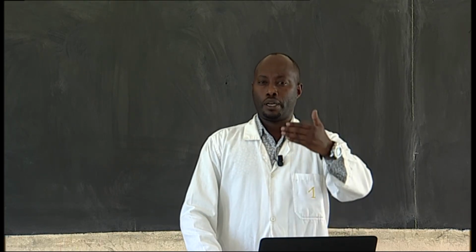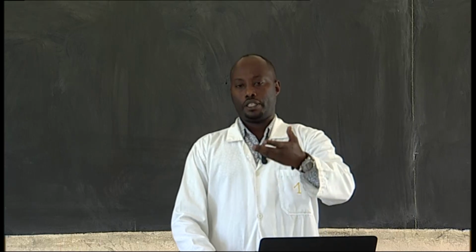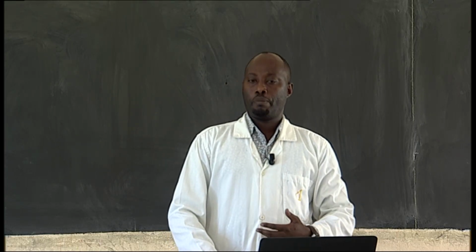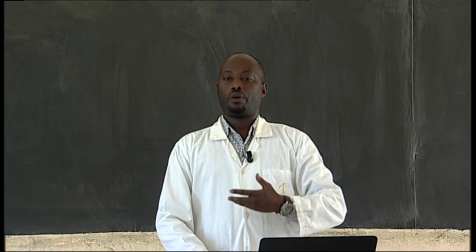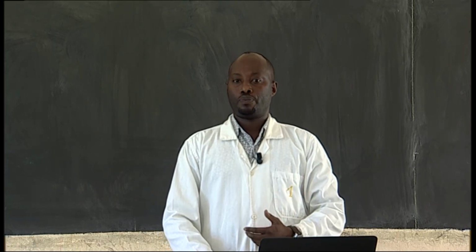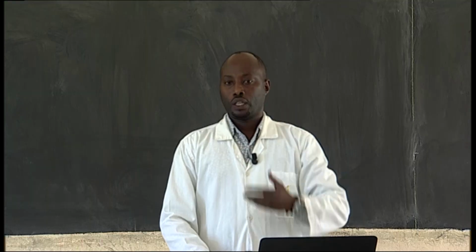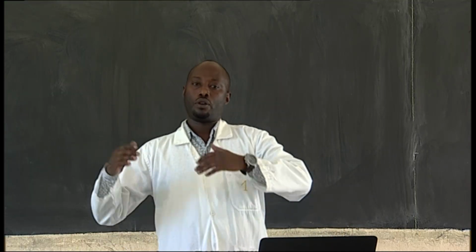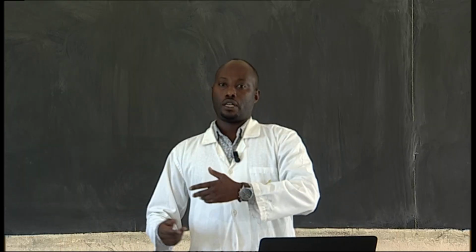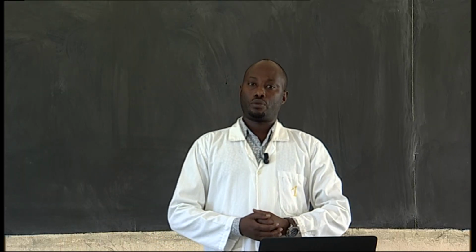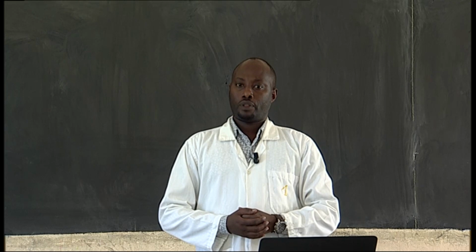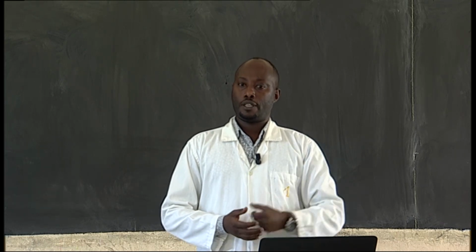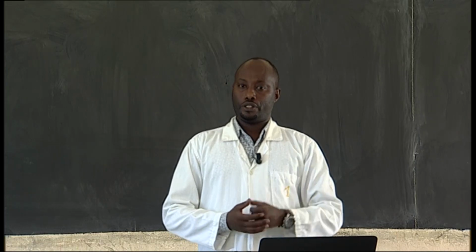If you remember properly, we also discussed how we can prevent these coronary heart diseases. We mentioned a number of ways. We talked about avoiding smoking, because we said one of the major things that can cause coronary heart disease is smoking. And you know smoking can lead to very many problems, can lead to cancer of the lungs and so on.